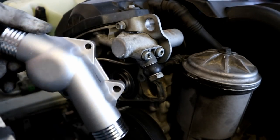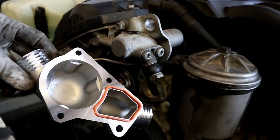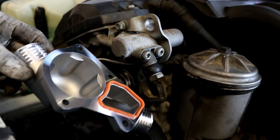Now we're going to be throwing on our new thermostat housing. Now I highly recommend you go ahead and get an aluminum one, because the plastic ones tend to break over time. The aluminum ones will hold up a lot better.